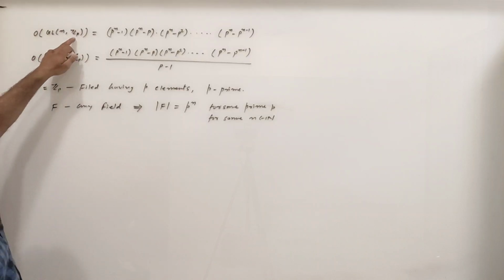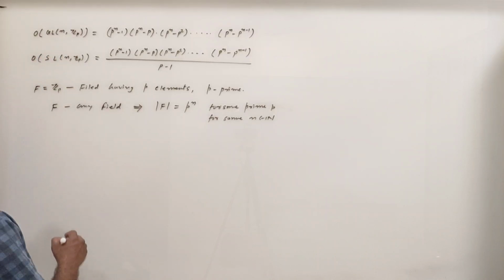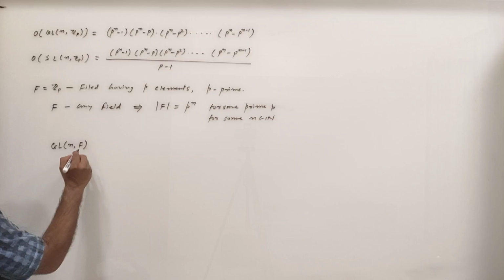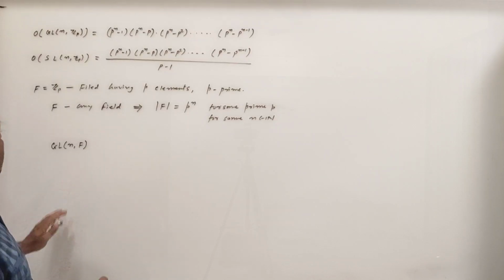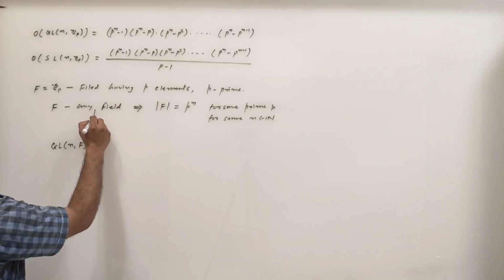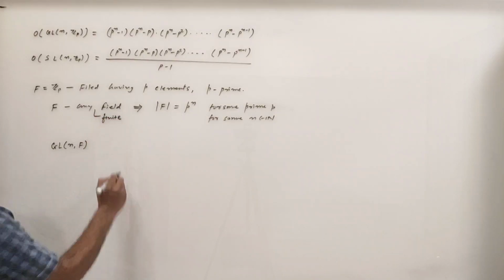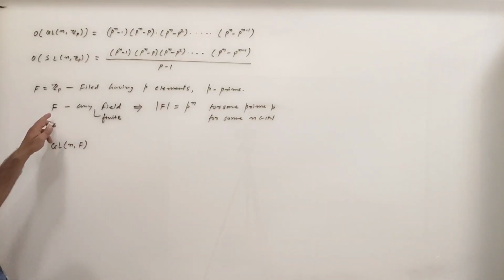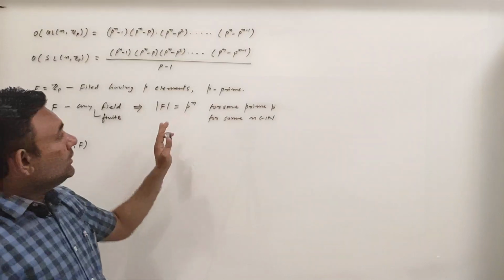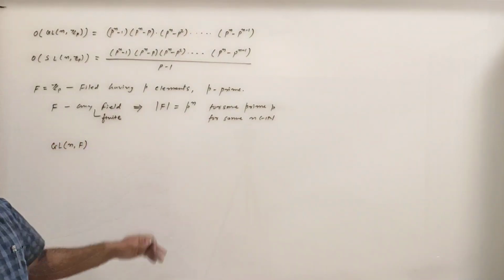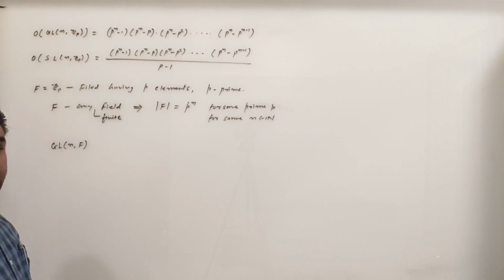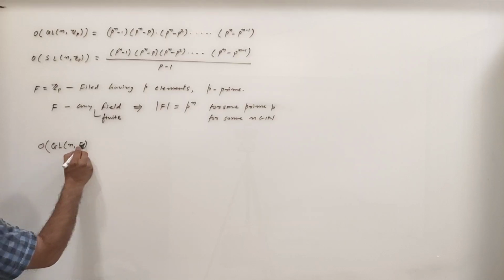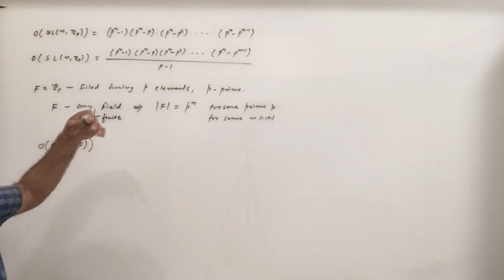Now if I replace this Zp by an arbitrary field, then what do we have? The structure is GL(n, F), where F is any finite field. If the field is infinite, then its cardinality is obviously infinite, but if F is any finite field, then its cardinality is equal to p to the power n. It is a power of a single prime. So now my question is, what is the cardinality of GL(n, F), where F is any finite field?